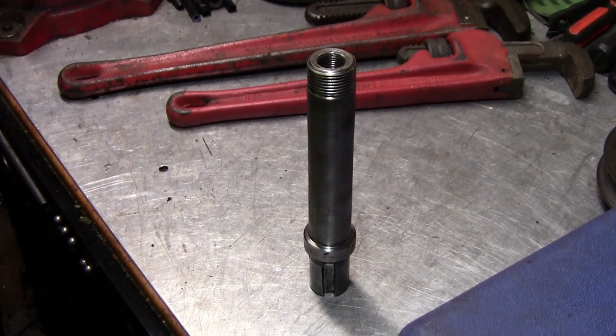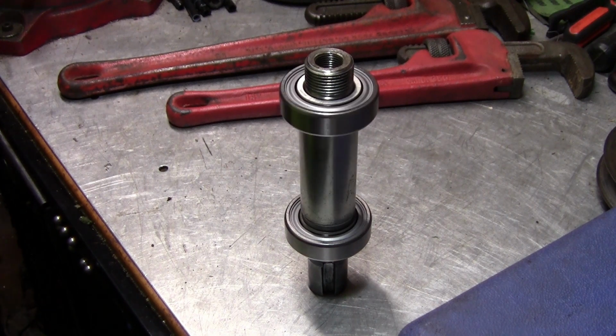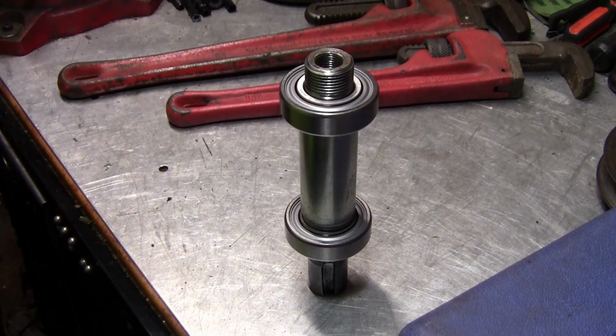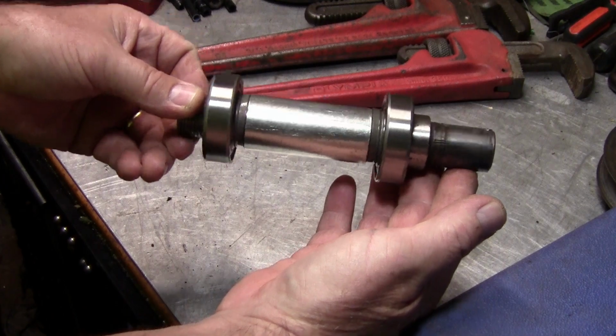Now this is the shaft. That's with one bearing. That's with the sleeve. That's with the other bearing, and you can see it's flush, perfectly flush. So I have got to put it in there just like that.